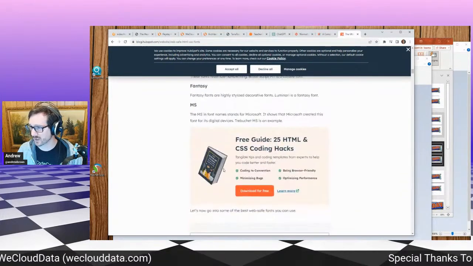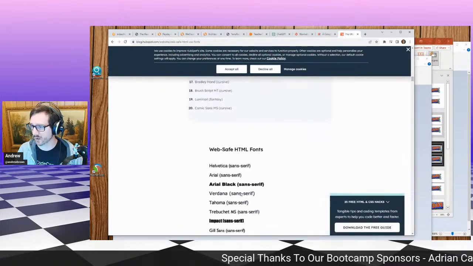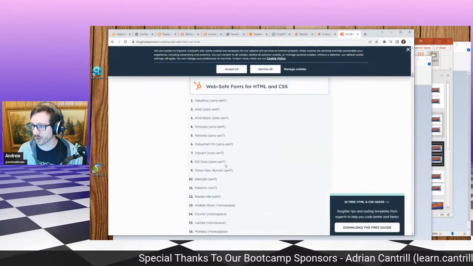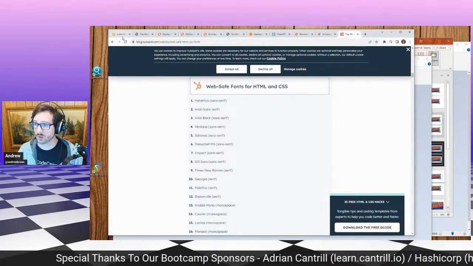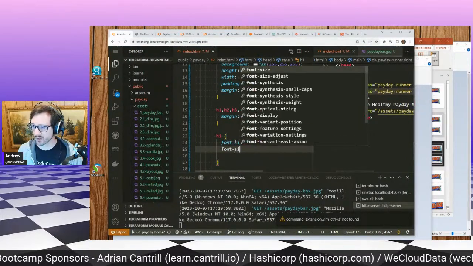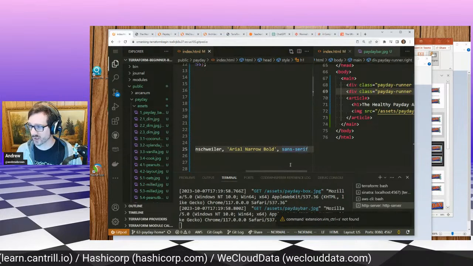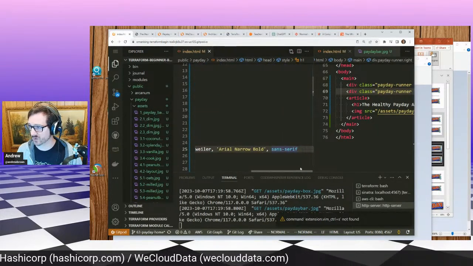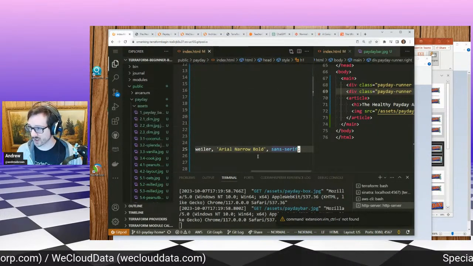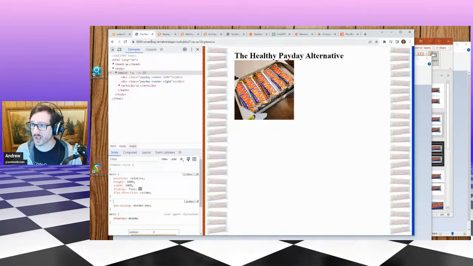So these are our usual web-safe fonts. Fantasy looks kind of interesting. I didn't know that was an option. And here is a more exhaustive list of things. But Impact probably, I think, matches the font that I'm actually looking for here. So I'm going to go back and say font family to be Impact, because that should be on everything. Notice that it auto-completes to other ones that are similar, which is really nice. The idea is that if it doesn't find this font, it will go to the next one, and the next one. But that's what I'm putting in here. And so that kind of feels like a payday font to me. So I kind of like that.